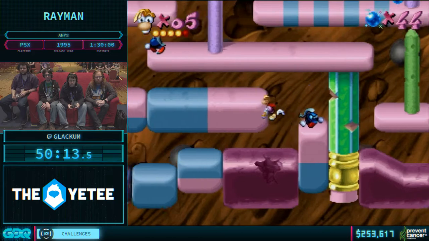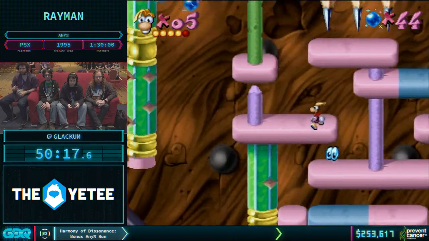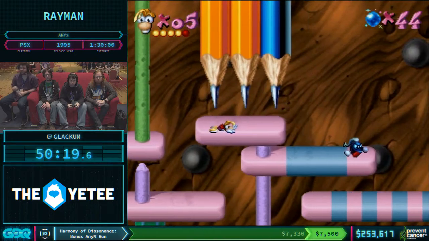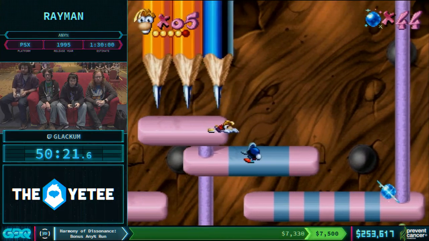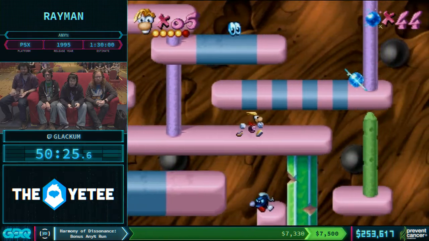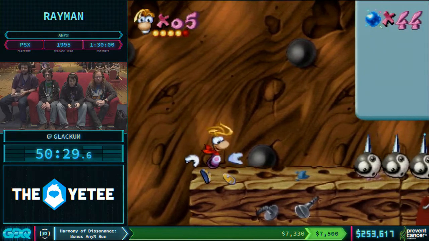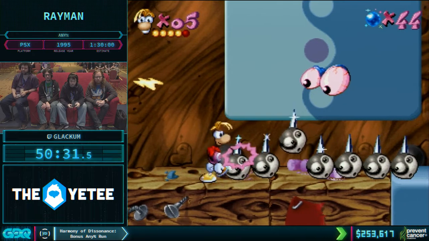Nice hover right there in order to just hit the inky parts of the platforms so he could carry that momentum all the way. As you can see, the biggest problem with being Tiny Rayman, this is one of the first times we've actually seen him as Tiny Rayman. Is it the first? No, we've seen him a couple times. We have, okay, I couldn't think. But he moves really slow.